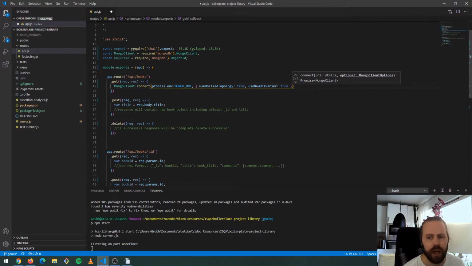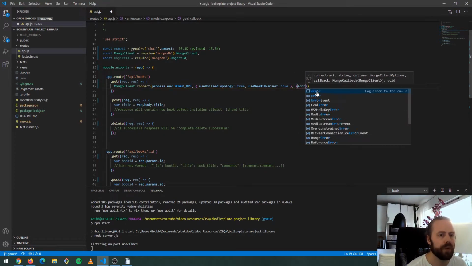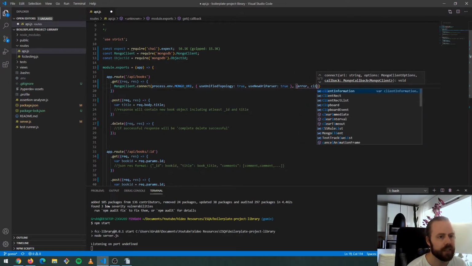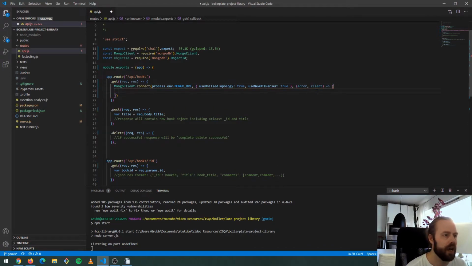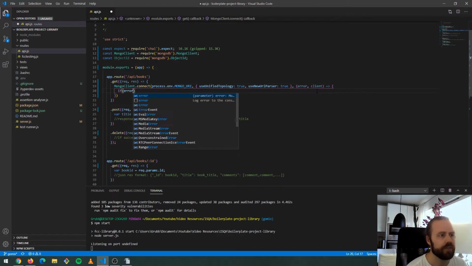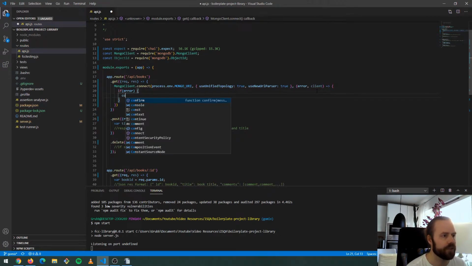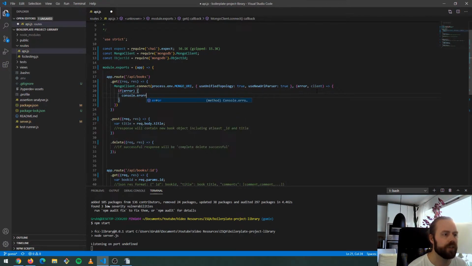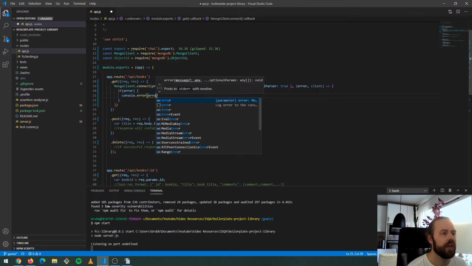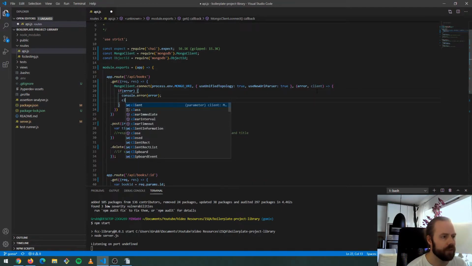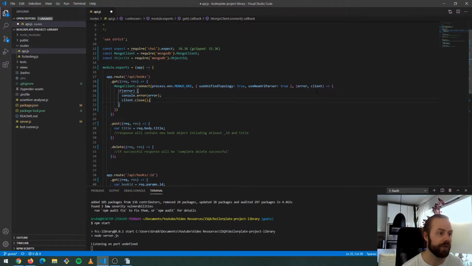So, and then we'll go for error and client. And if we have an error, then we just console error, and we do a client.close, because if we get that error, we don't want to go off. Pretty much.